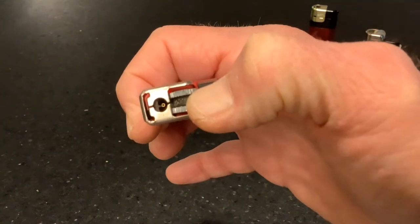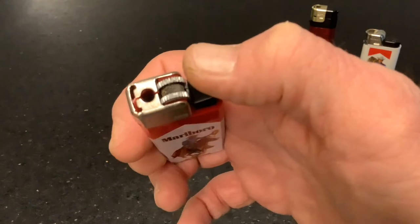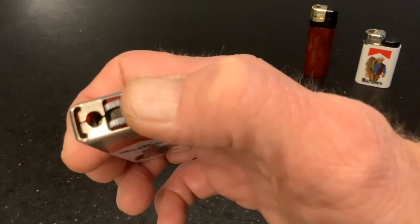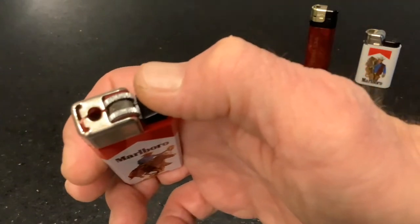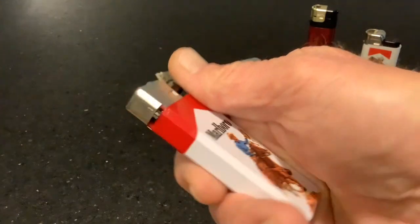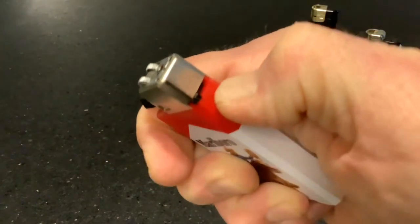Spark is actually going to be against the darker portion. For some reason, people like to call this type of a wheel a triple wheel. I don't think that's a true designation because it's not a triple file wheel. There may be three wheels, but only one of them is designed to cause friction off the end of a flint. There is an adjustment valve or adjustment lever that works the valve.